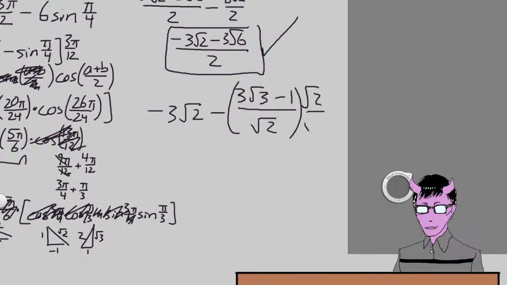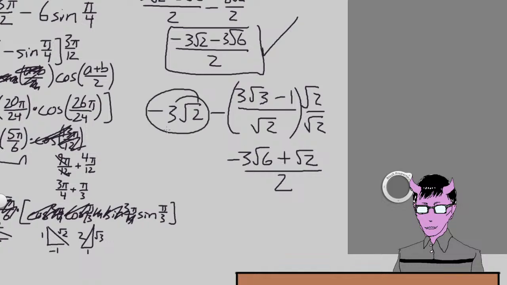So root 2, root 2. The bottom part becomes 2. And then the top part becomes 3 root 6 minus root 2. We have a distributive property to negative flip and positive flip. So this becomes negative and that becomes positive. This one will make common denominator match with the 2. It's currently over 1, so top and bottom times 2. So negative 6 root 2 over 2.